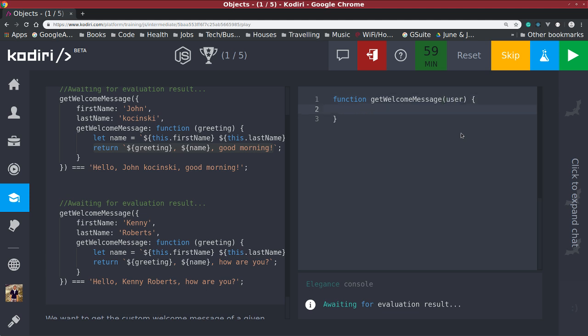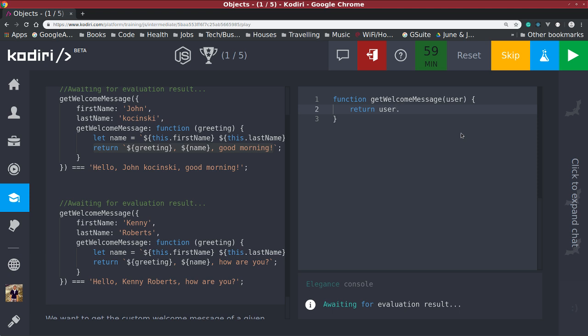And I'm going to assume that at the end we want to return the result of our get welcome message function. That seems reasonable, right? So I'm going to do that first. Return. How am I going to return the result of the get welcome message function? Even though it's a function, we can still reference it just like any other property of an object.